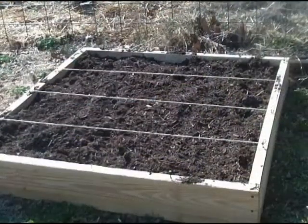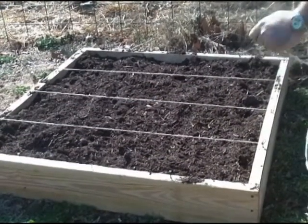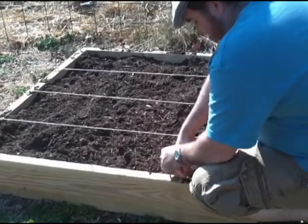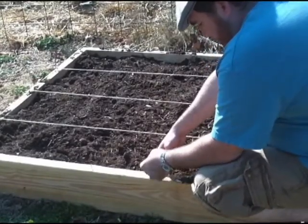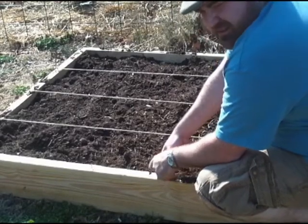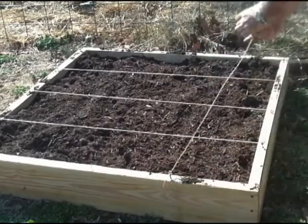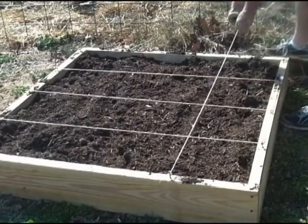Okay, as you can see, I've already got 4 sections done. I'm going to show you how to do that. It's quite simple, actually. Just take some old organic material, touch screen. It's not harmful to the environment, it's not synthetic, so it's made from natural fibers.